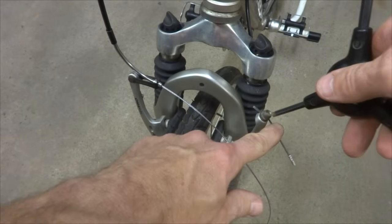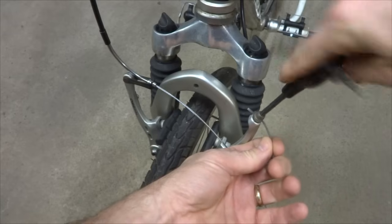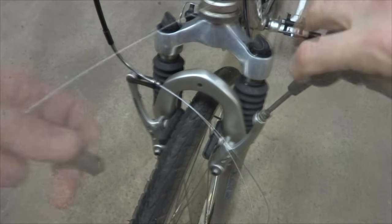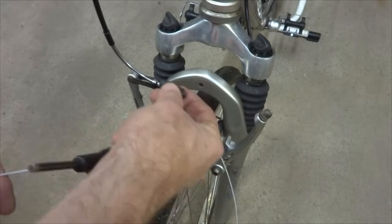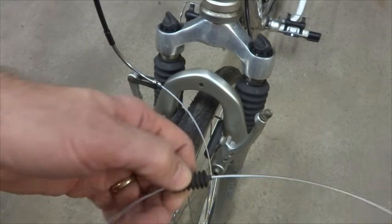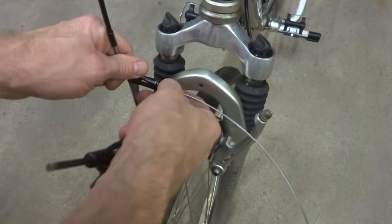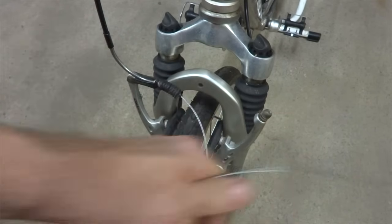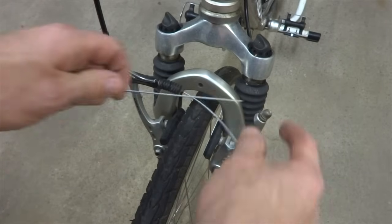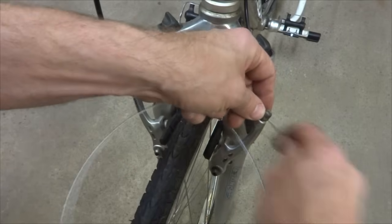Okay, I'm going to remove the remnant of the old cable out of the brake here. Just loosen this little clamp here. Okay, I got the little rubber boot that fits on there, so I'm going to slide the cable through here and slide this on here like this. Snap that onto there like that. And now I can slide the cable here through the clamp over here. Pull this through.